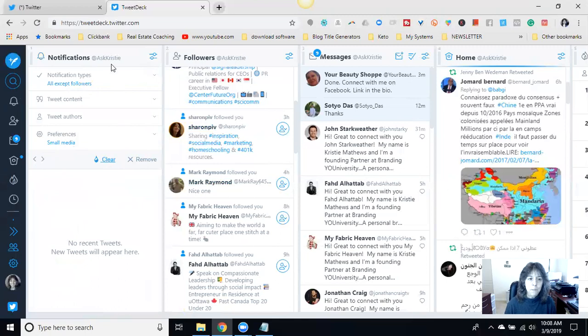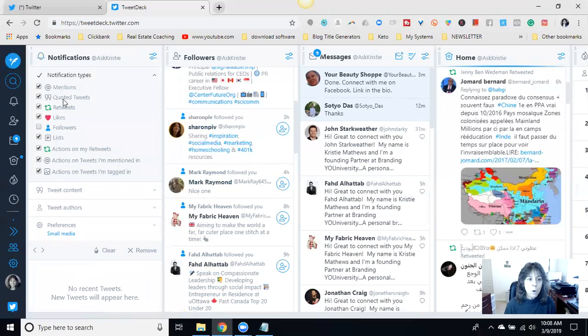So while I've cleared this column out, I also want to show you the notification types that you can manage. So you just click on this, just toggle the name notification types, and it will tell you all of the things that you can keep track of, what kind of notifications. See, I've got everything clicked here except for followers. The reason is that I have my own followers column. So I don't need to see followers in my notification column because they have a column all for themselves. So if you only wanted to manage retweets and address people who have retweeted your tweets, which is definitely some sort of strategy, you can certainly set up a column for that. This is what I like to do, so that's why it's set up this way.